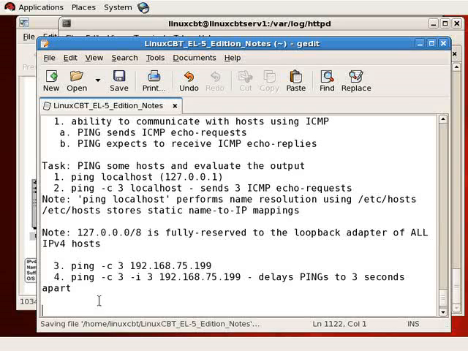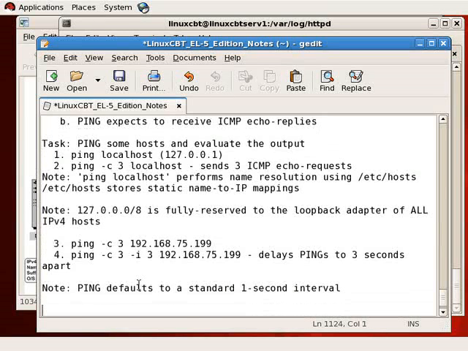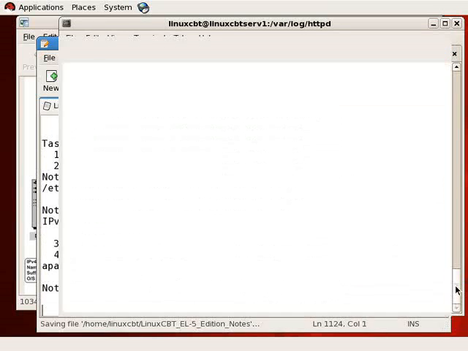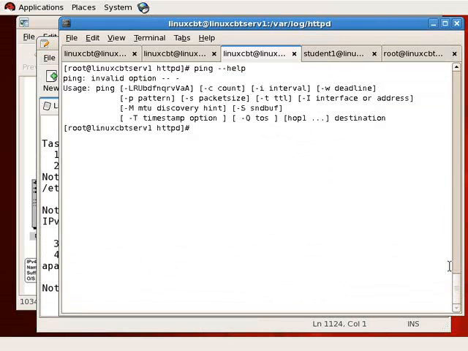So this delays pings to 3 seconds apart, which can be useful if you are monitoring a remote system and elect not to send packets using the standard 1 second interval. So let's just note ping defaults to a standard 1 second interval. You may want to alter it.